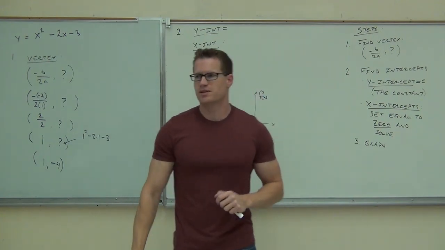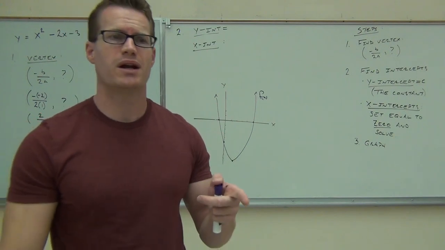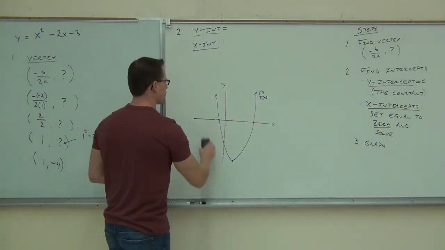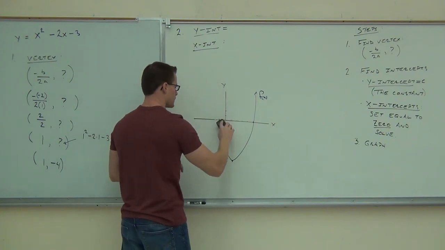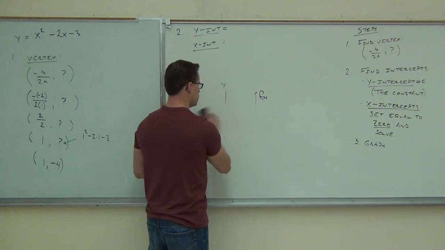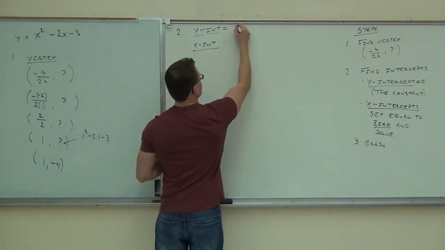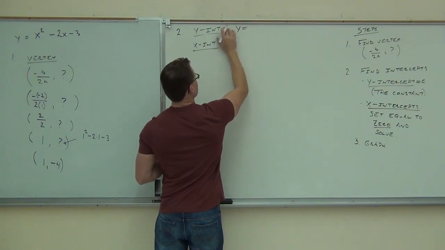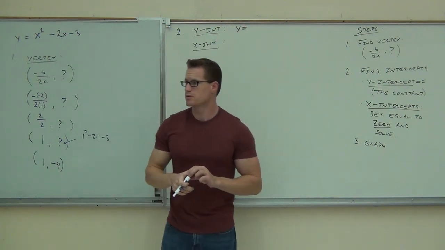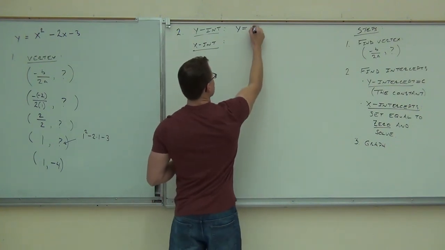Man, this is the quickest part. This is the awesome part. Everyone should get this one right. Go ahead and find your y-intercept right now. Don't say it loud, but write it on your paper, okay? Do the y-intercept now. What's the y-intercept here, folks? It's kind of nice, right? Just that constant off to the back end with a sign.